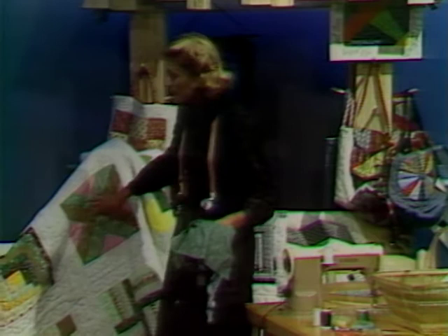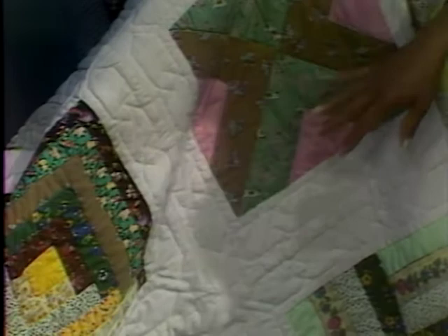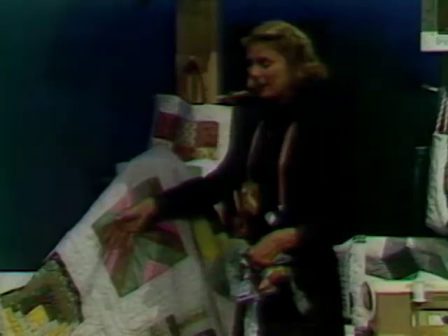The fun part of quilting is creating something warm, creative, and beautiful out of just leftovers. It only takes a quarter of a yard or even less of material for one block. If you use scrap material leftovers, you will have what is known as a true sampler quilt — each block has a different color scheme. Notice the log cabin block here, right next to a King's X with pink in it. It's okay because you've got your muslin border all around, making each one separate and telling its own story.